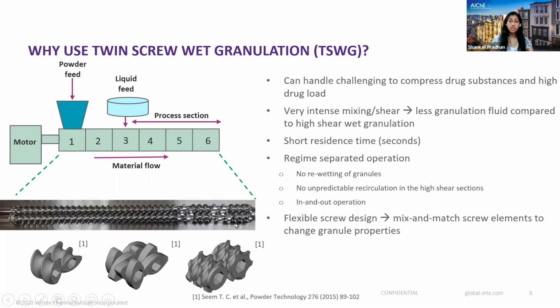The residence time is very short, just of the order of a few seconds, and it is a regime separator operation, meaning a material goes in and out with no rewetting of granules or unpredictable recirculation in the high shear section. The screws themselves come in the form of screw elements of various geometries, so you can mix and match them to change the screw configuration and tune your granule properties accordingly.